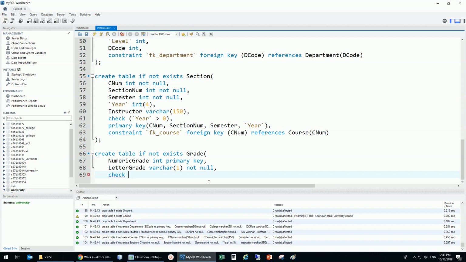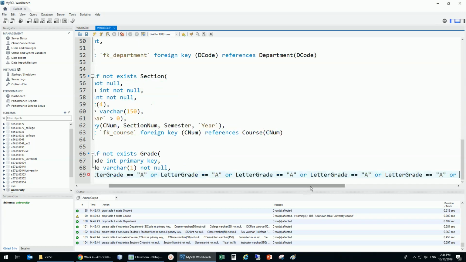check that this letter grade is going to be either A, B, C, D, or F. Yes.